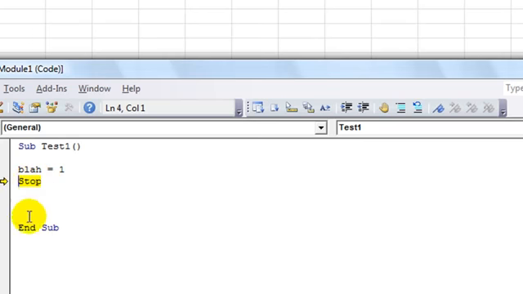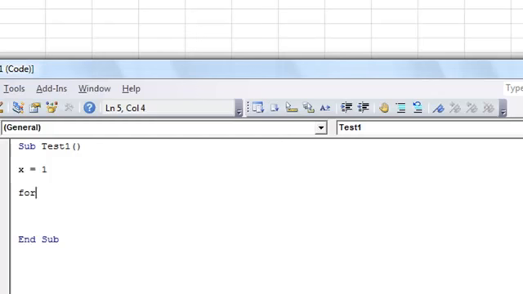We stopped right here. And sometimes you might put little stoppers in there. Be sure to take them out later. You'll be sorry. You can put them in there to stop it if you wanted to see what's going on. Why is it not working at this point right here? What are all the variables equal at this point? So that's how you use the Stop. So I'm going to take that out. I'm going to change that to X again so that we can work with X and do a simple loop. Right now X equals 1, and we're going to use that in just a moment.